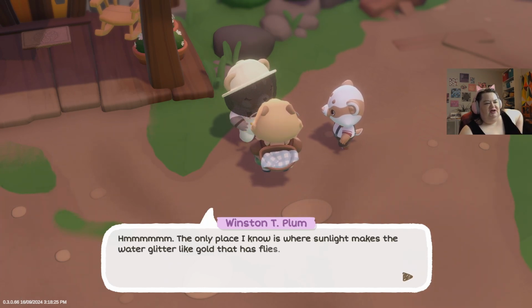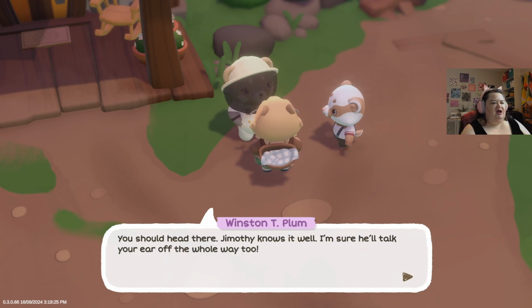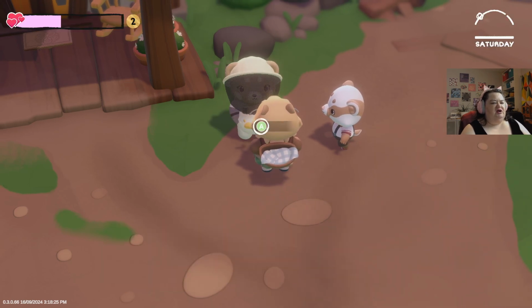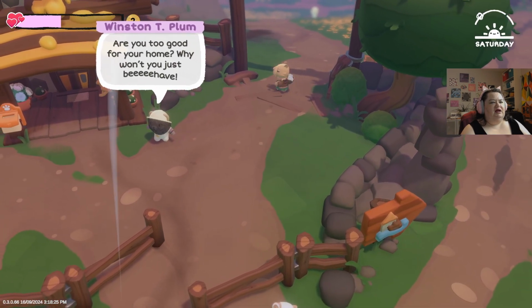The only place I know is where sunlight makes water glitter like gold. That has flies. Well, that's Mr. Jumpy's pond. You should head there. Jimothy knows it well. I'm sure he'll talk your ear off the whole way, too. I can't go back there. Okay.